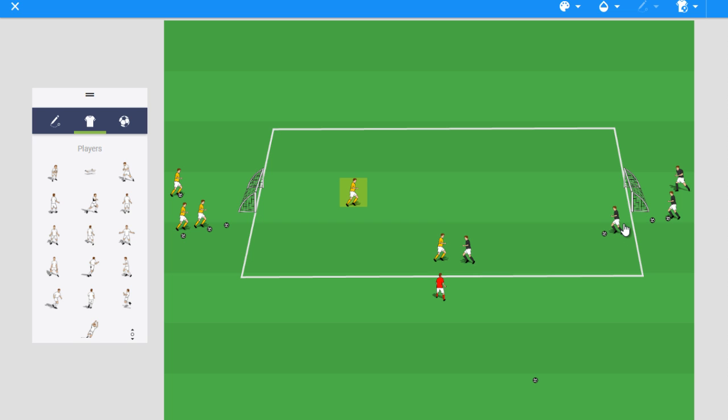Now, you could build that up and allow them to pass back again, but what I try to point out to them is that every time you pass back, you add a defender as well. So unless you've got a clear opportunity to attack very, very quickly and pass back and then attack 2v1, perhaps you get caught further down the field here. And now we've got the opportunity to pass back, create a 2v1, beat this player, and then try to create another 2v1 down the field. Okay, that makes sense. But if you're just always passing backward, you're never achieving that goal, which is to score a goal on the other end.